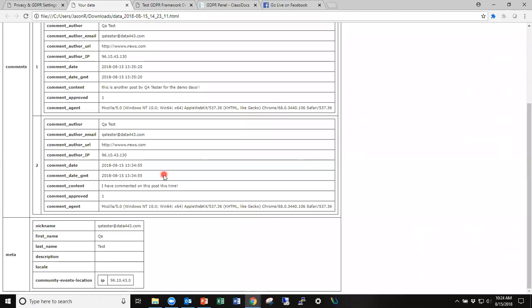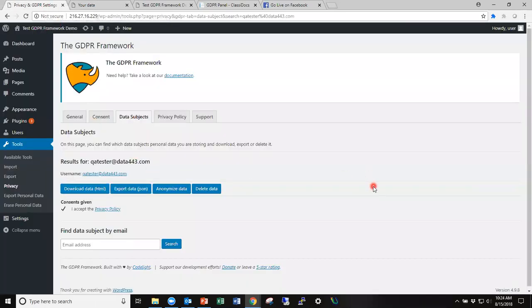If we had WooCommerce in place and they ordered 3 widgets from us over the past 2 years, those records would also show up in this interface. Okay, so in the context of a user being in your store, you're able to, as you can see, within a second or two, quickly pull up any information you have on them in your WordPress infrastructure.